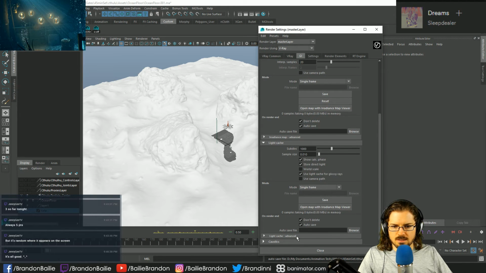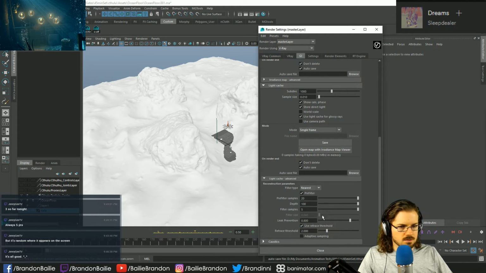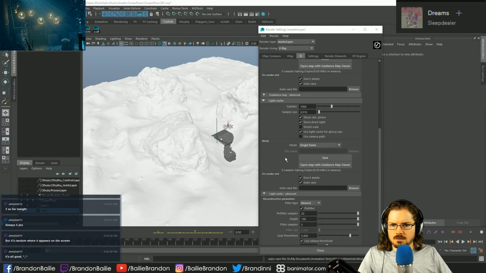Down to light cache. Number of passes. That's down there, but where is the... Oh, it's up here. Subdiv sample size.